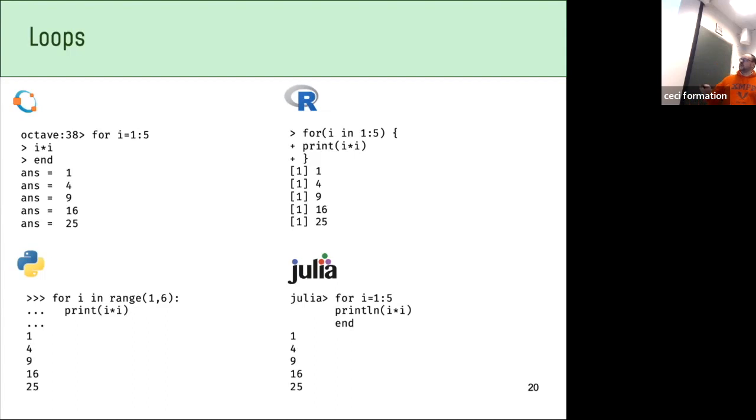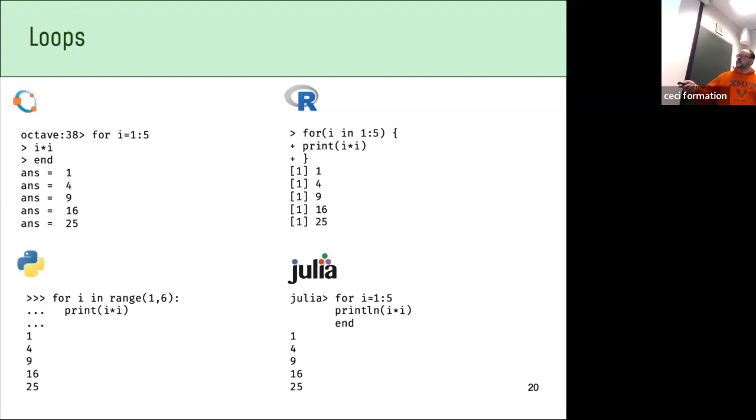The for loop in Python is written like this. So you see that there is no equivalent to the end in Python. It's a specificity of the Python language that the indentation has a semantic meaning. As long as the commands here are preceded by the same number of spaces or tabs, they are all part of the loop.